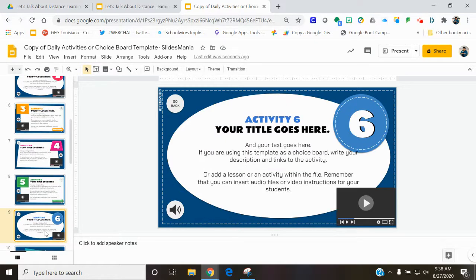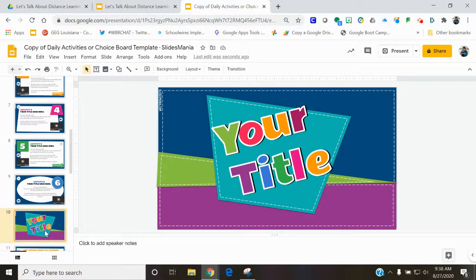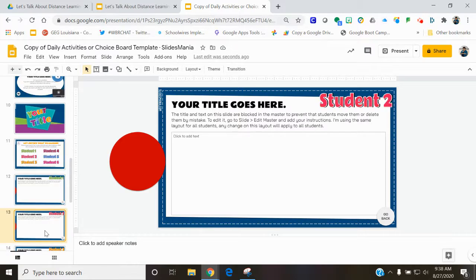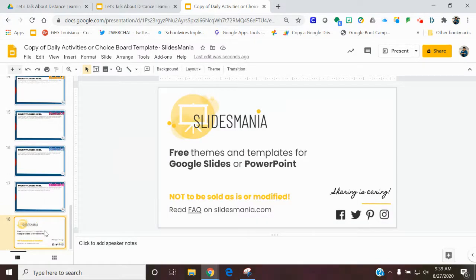I'm going to show you a couple of more examples. That's all linked here. What's very great about this is that it allows you to get really, really organized. And notice this one even goes into providing links for your students or a slide deck for each one of your students.